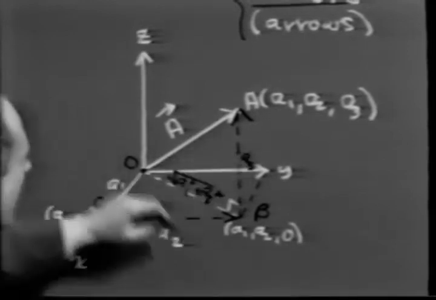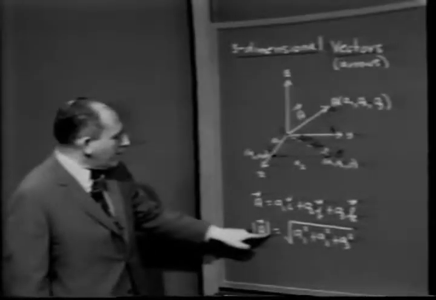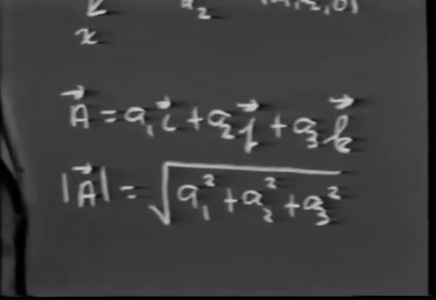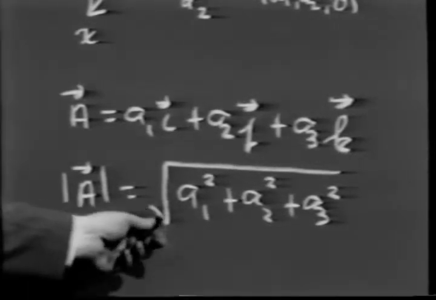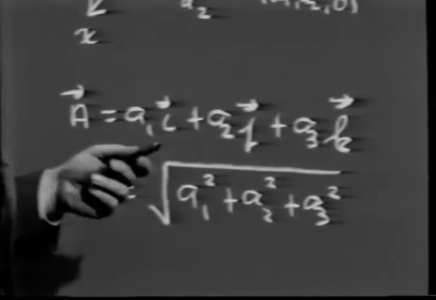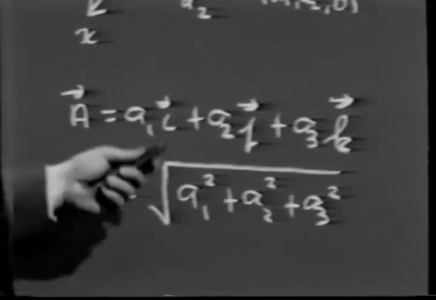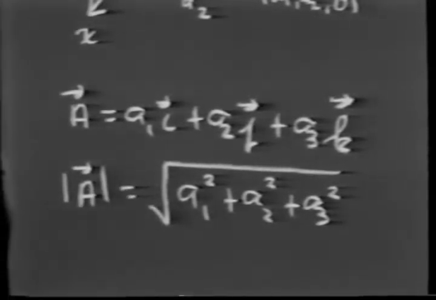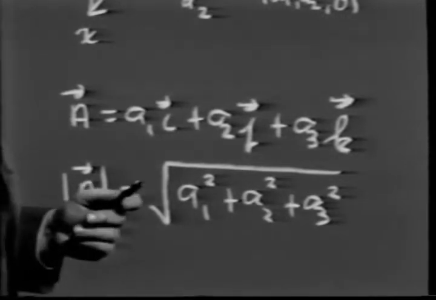The reason that this doesn't make much difference if you get confused is that if the vector which originates at the origin terminates at the point whose coordinates are A1, A2, and A3, then the components of that vector will have what? The i component will be A1, the j component will be A2, and by the way, we let k be the unit vector in the positive z direction, and the k component will be A3.